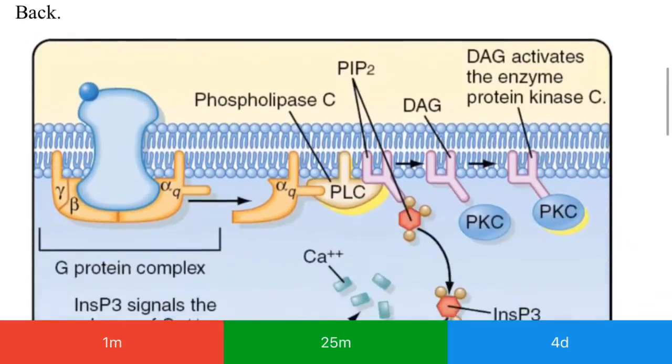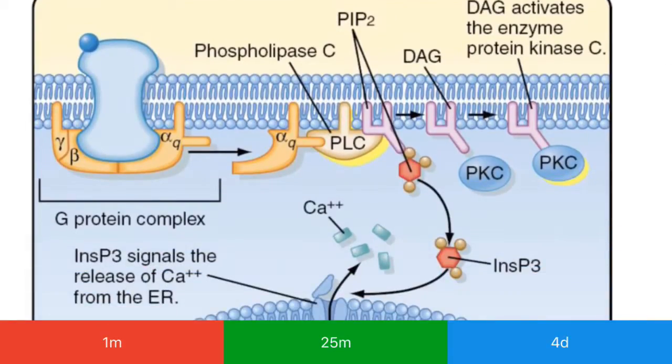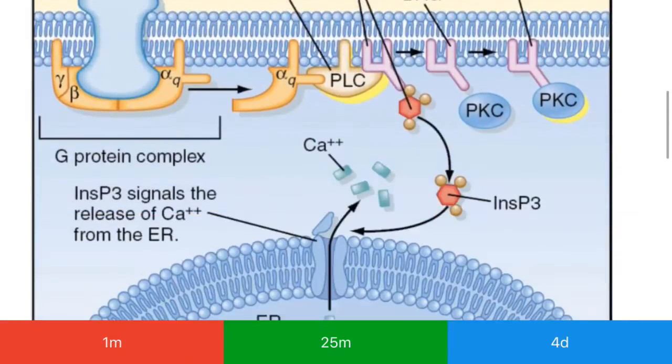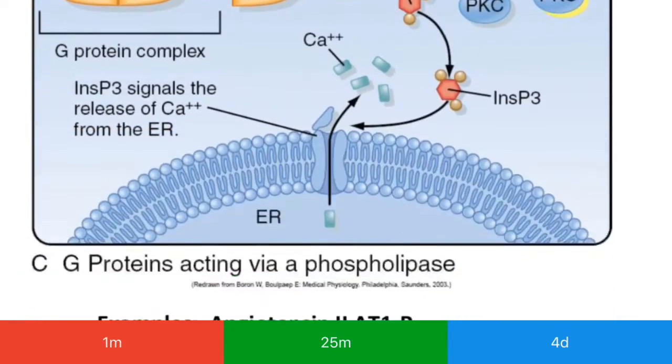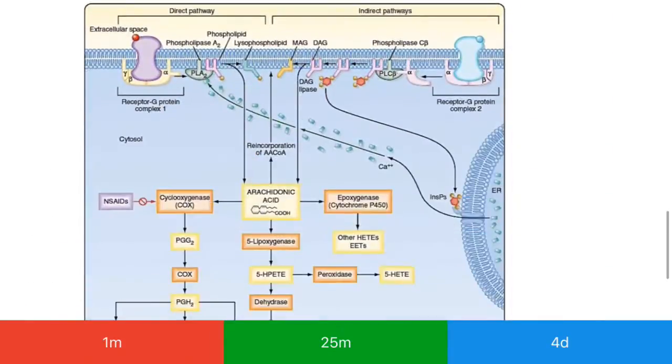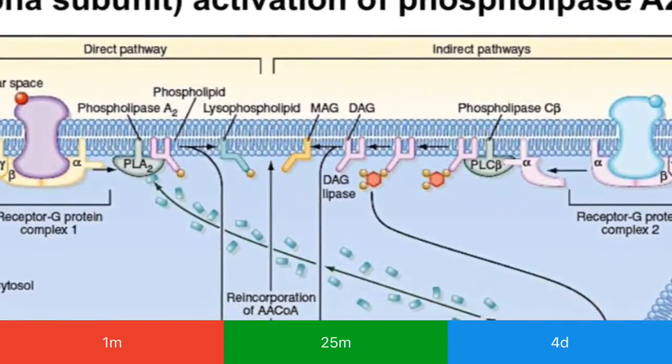And I've got a couple more. I have the original G protein that we've looked at before, or maybe you didn't see because unfortunately I wasn't streaming properly. And then we have this one. So let's see, DAG, yes, DAG goes to protein kinase, cool. So you can see the whole thing here. And then we have this other one. So this was the description of the indirect pathways.